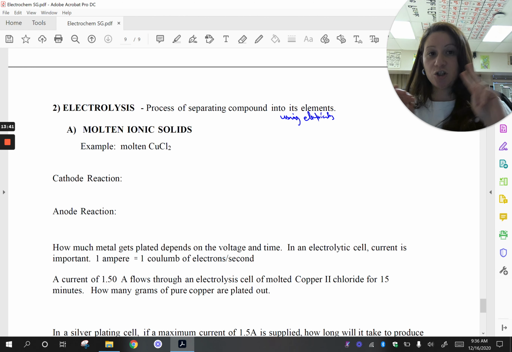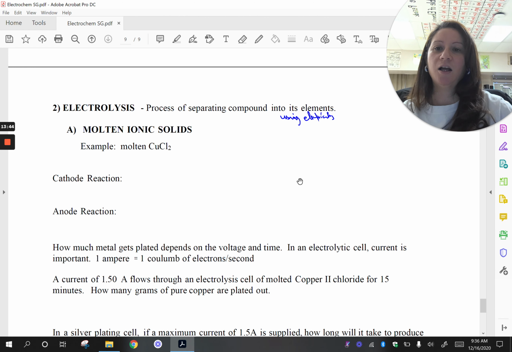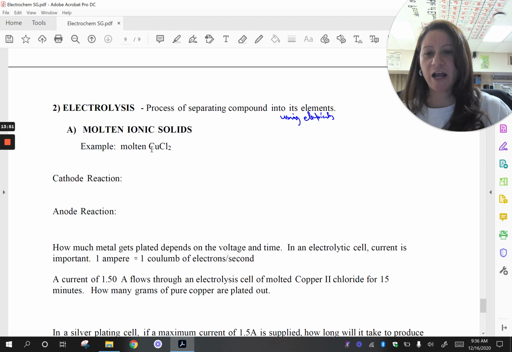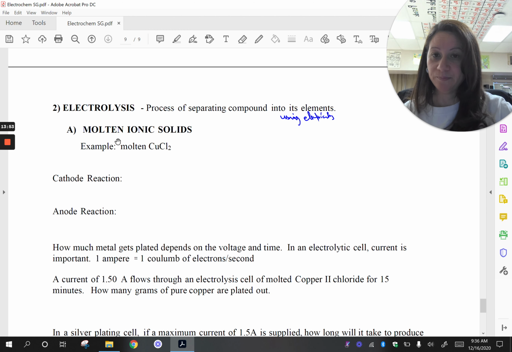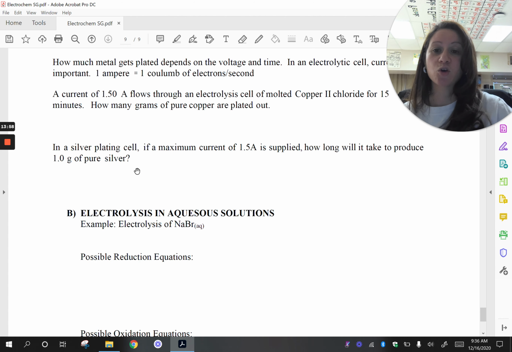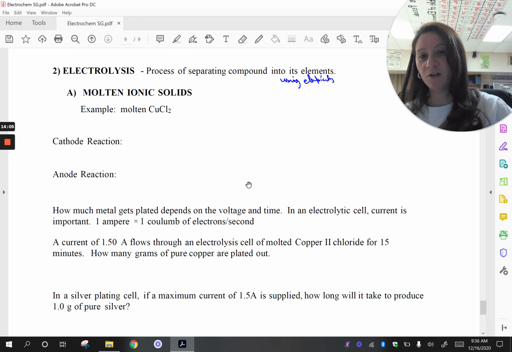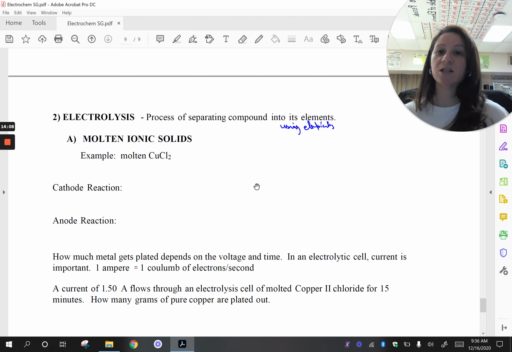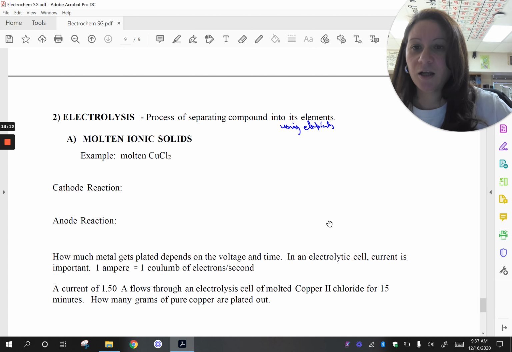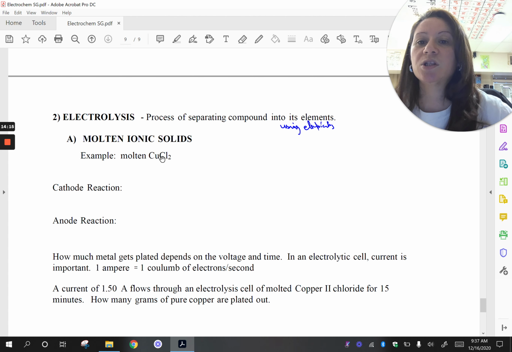Okay, there are actually two types of electrolysis reactions. We can melt our ionic substance. Remember, solids, it's really hard to get them to react, right? So we either melt them so that we're able to break that crystal and dissociate the ions, or we dissolve them in water in aqueous solutions. Melt or dissolve, either way, your ions can dissociate, and so they can undergo a reaction. So we're going to start with the molten one. We're going to do molten CuCl2.